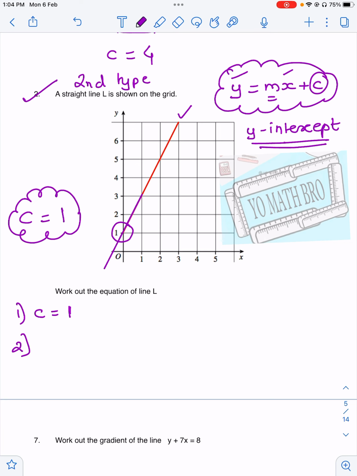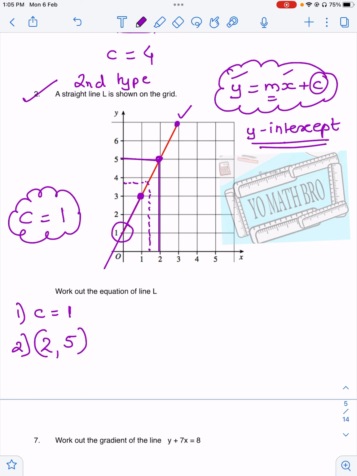What will be the second step? The second step is that you take any one coordinate which lies on the line. There are many coordinates. This is one coordinate which lies on the line, this is the one, and this is the one. You will always take the border ones. You don't take in between because you don't know where it will lie on the x-axis and where it will lie on the y-axis, my dear students. But if I take at the border, you can see here, if I draw a line here, exactly, I know it's 2 comma 5. I am getting the coordinates.